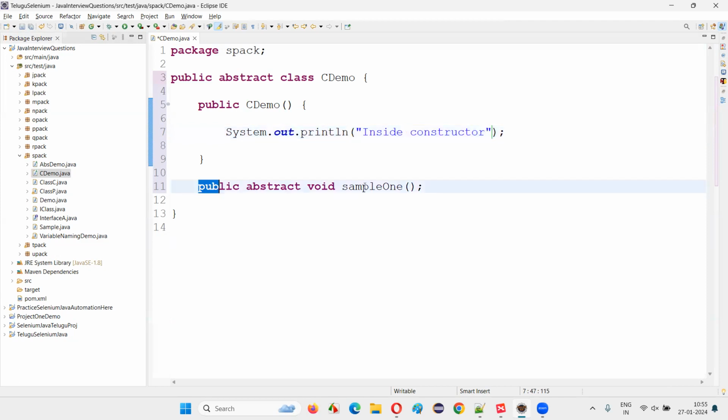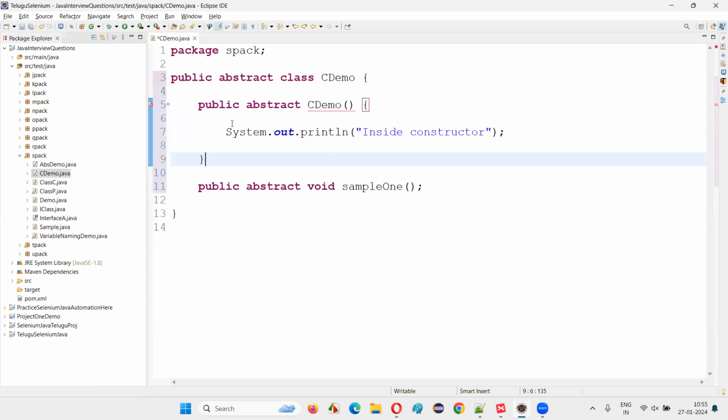This is the method, but since I provided abstract here for this method, it's okay. In Java, it's allowed to make a particular method as abstract, and once you make it abstract, the method body cannot be there or method implementation cannot be there. Only declaration of the method is possible. But for the same thing, if you repeat for a constructor, by creating a constructor body implementation and so on, if you add the abstract modifier here, it will not say that you have to remove the implementation of the constructor.